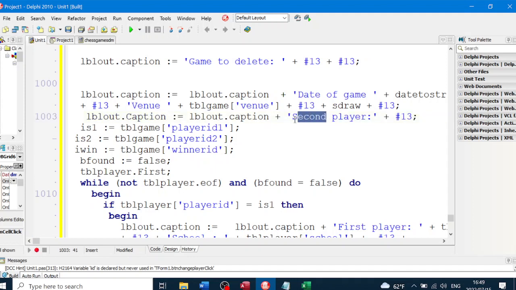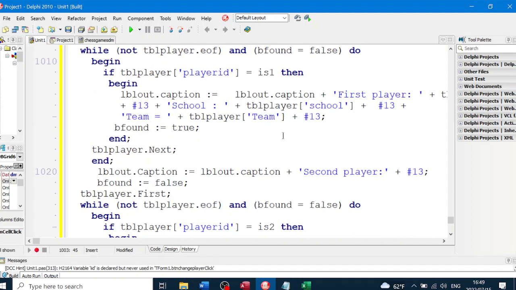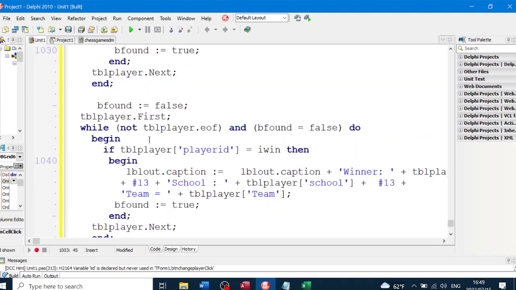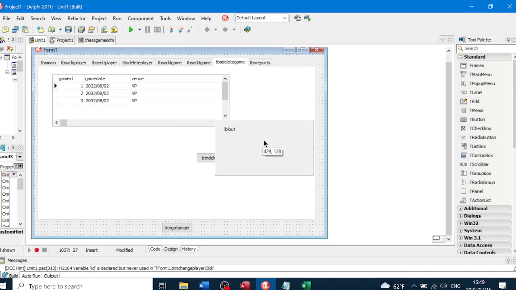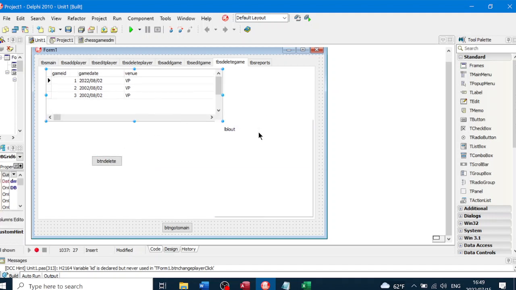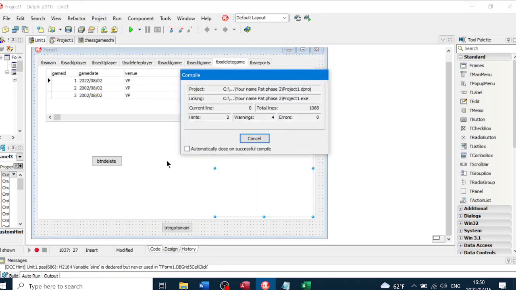So first player must be displayed, so it's a very large label, and then the winner heading, sort of like having the heading before you go and display all the details about that. Now I'm going to make sure that this label is large enough to cope with everything. So let's go and run it and see.